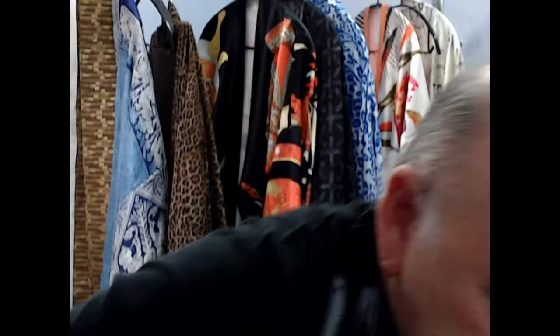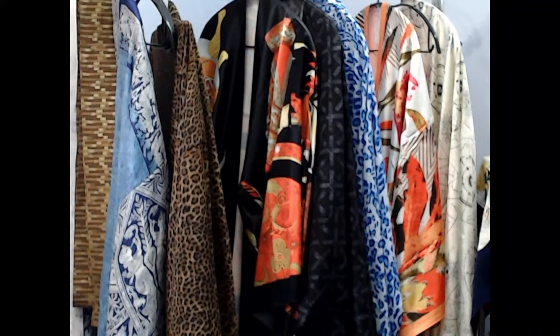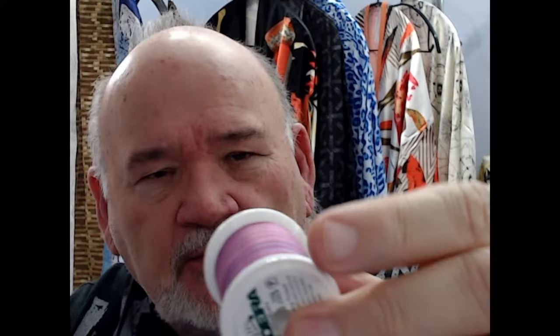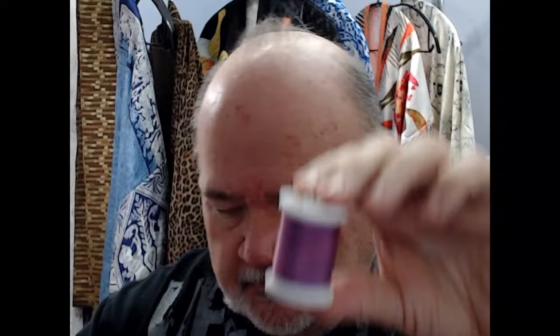It has beautiful texture to it. The thread, believe it or not, is a variegated thread. I used a couple of different types of thread. Let me go over here to my sashiko and pull that off. So the variegated is this right here. This is Madeira Cotona variegated. That's a 50 weight thread. Right? No, that's a 30 weight thread. I'm sorry. That's a 30 weight thread. And that was the sashiko stitching.